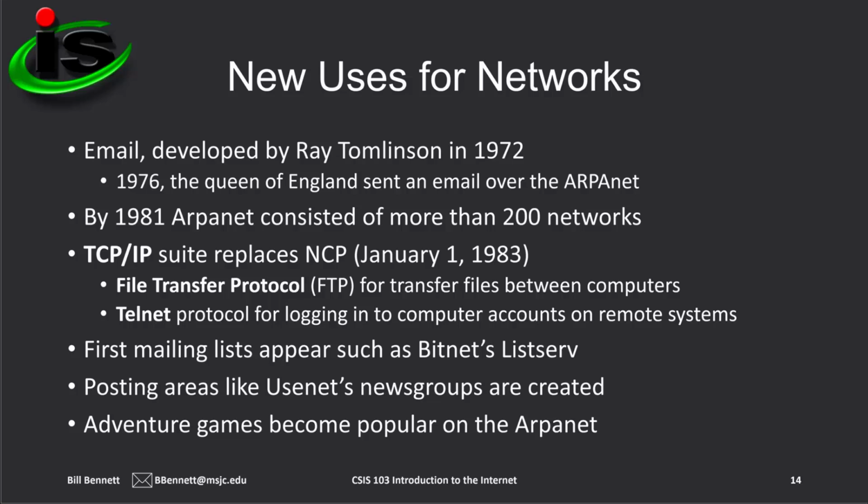The first mailing lists also appeared on these networks. A mailing list is an email address that takes any message it receives and forwards it to any user who has subscribed to the list. Although file transfer and remote login were attractive features of these new TCP/IP networks, their improved email and other communications facilities attracted many users in the education and research communities.